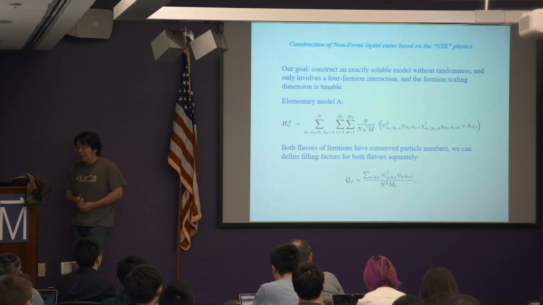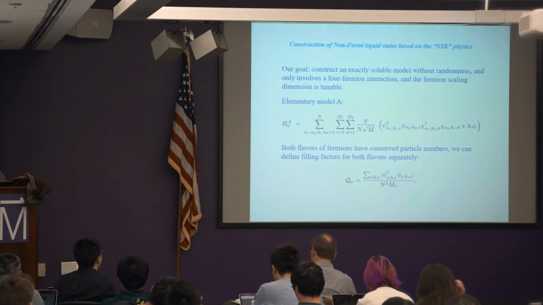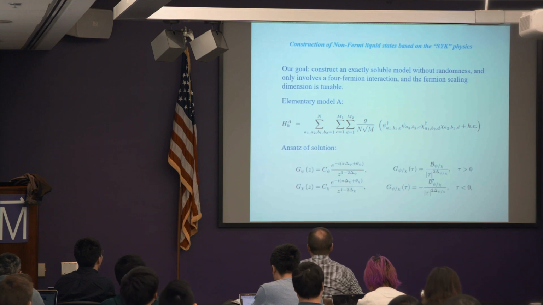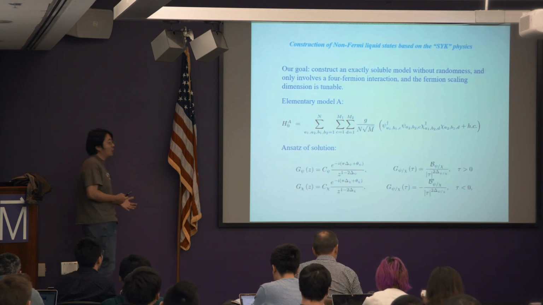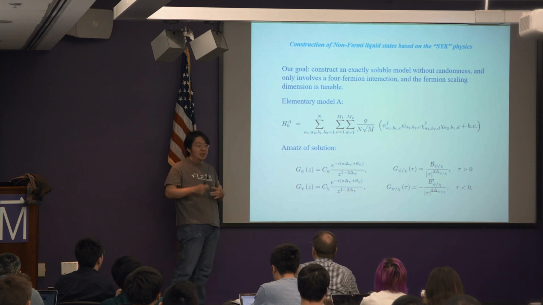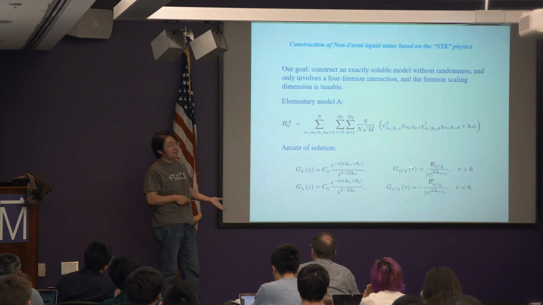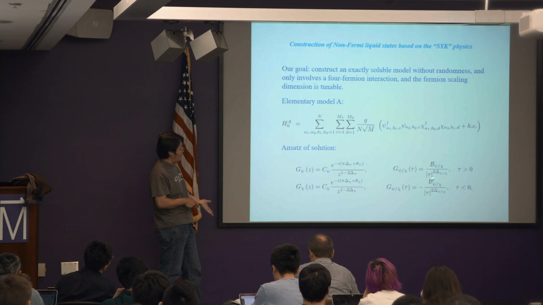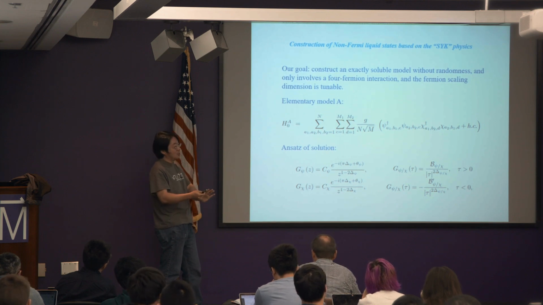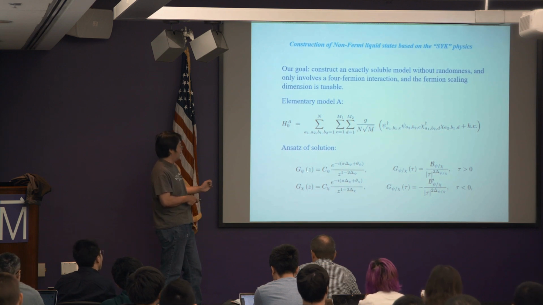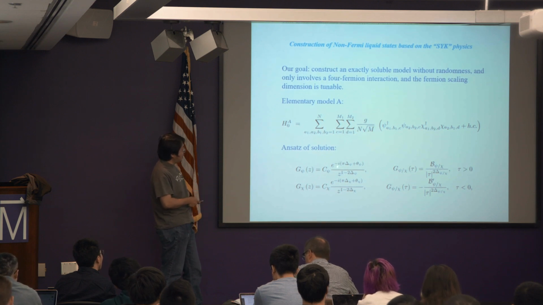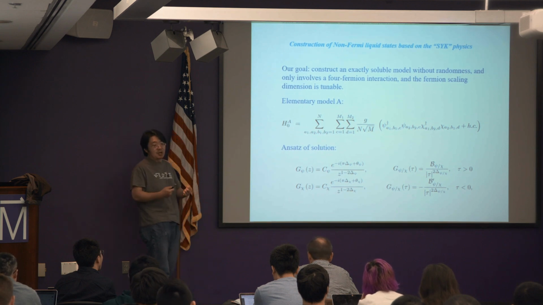Okay, so it's a slightly complicated coupled Schwinger-Dyson equation, and we choose the standard way of solving SYK kind of models. We give an ansatz of the correlation function. This is the ansatz in real time, imaginary time space, and this is the ansatz in frequency space, and we assume this frequency can be both real and imaginary. So there are several coefficients and factors which can be determined through the self-consistent equation.